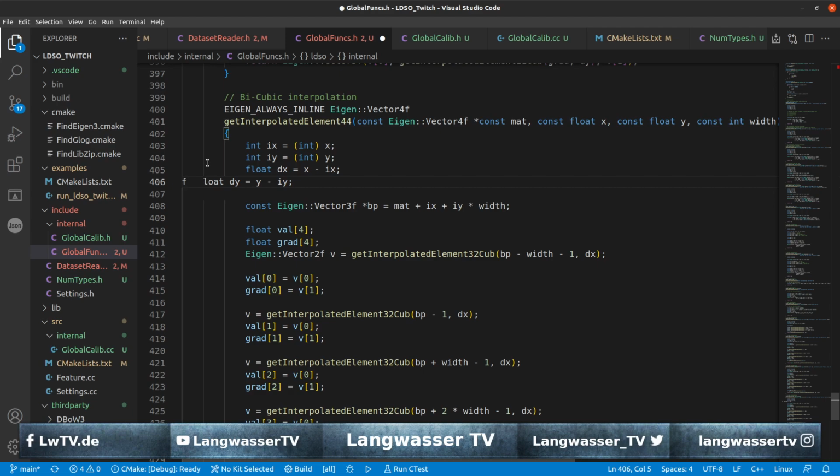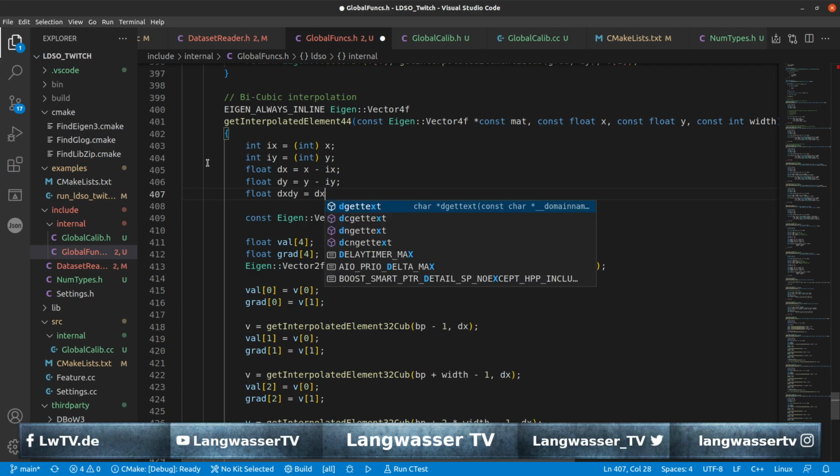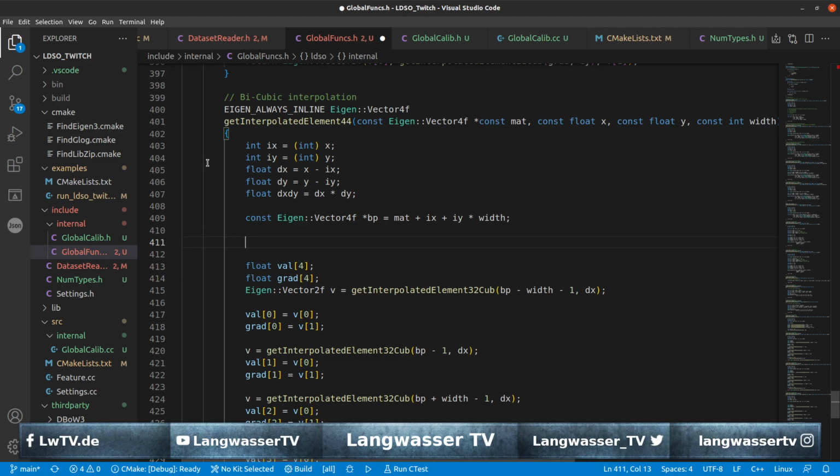Oops. And we need to add this float dx dy is equal to dx times dy. Then we have a const Eigen vector 4f mat ix iy times width. Okay, that's fine.